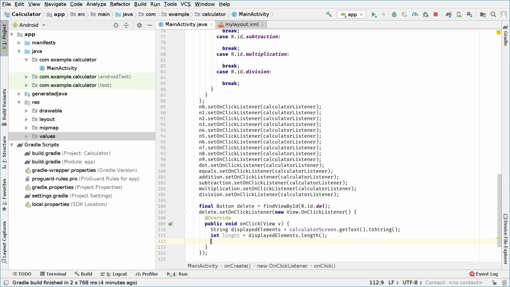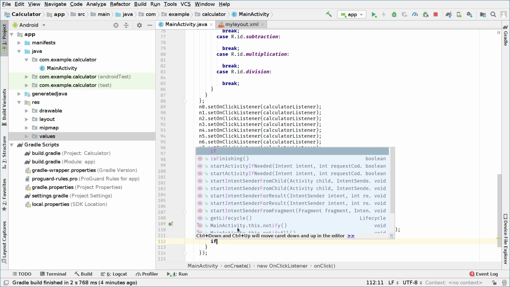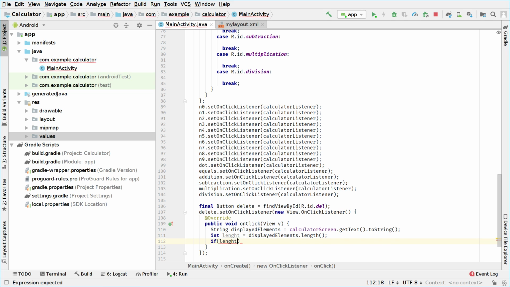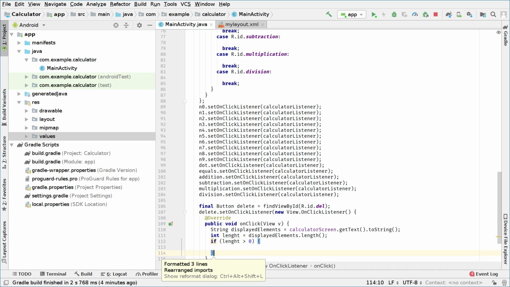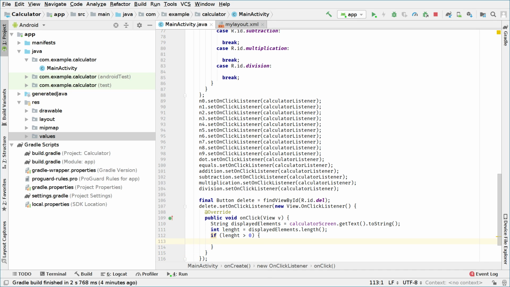And we will type if length is greater than 0, we will delete the previous one, because if it's 0, so it's empty, we don't have anything to delete, and it will generate an error, which we don't like. We hate errors, okay? So right now, if the length of our string is greater than 0, at least it has to have one character to be deleted.